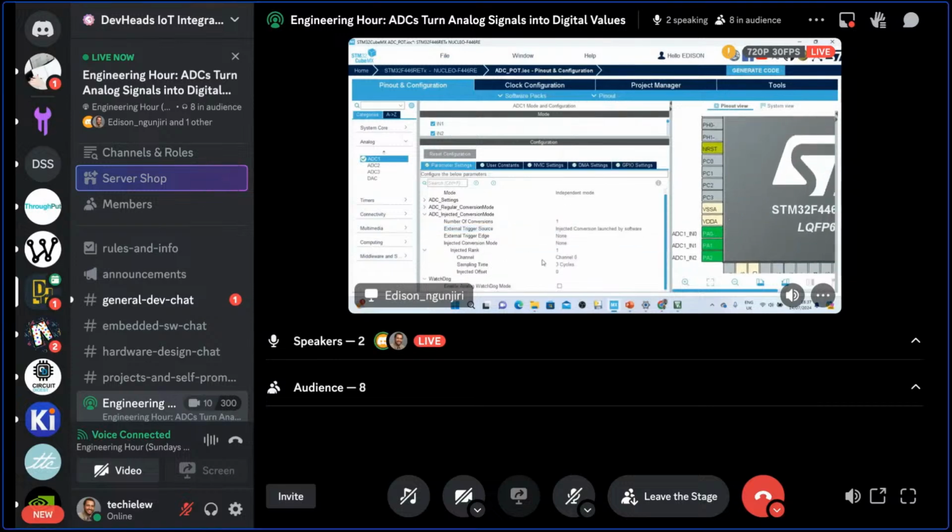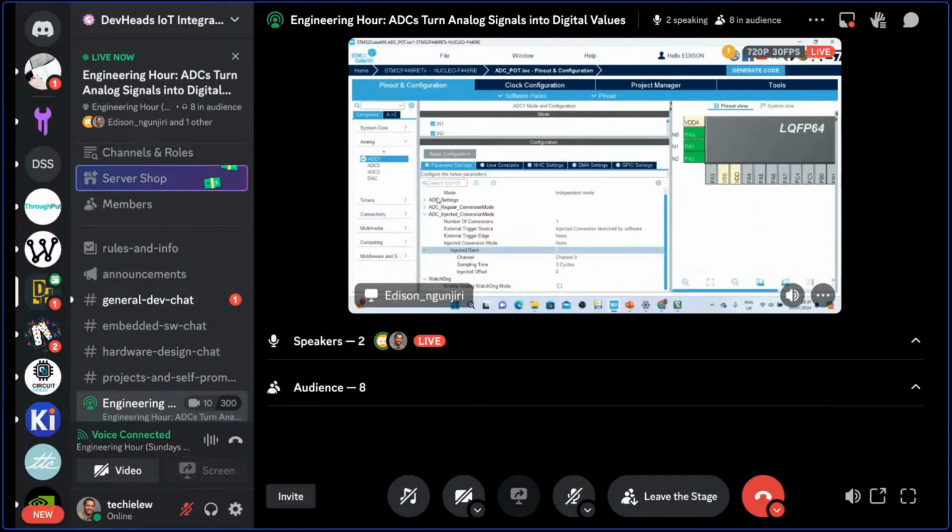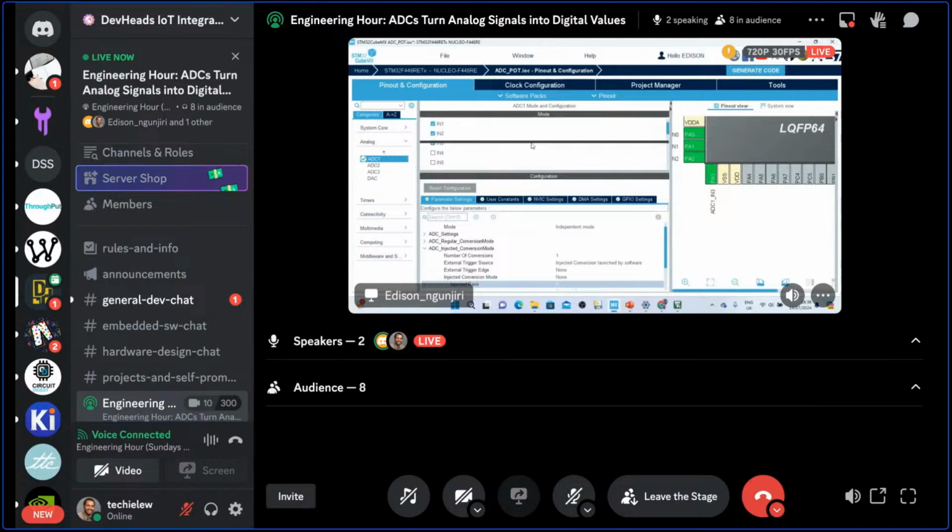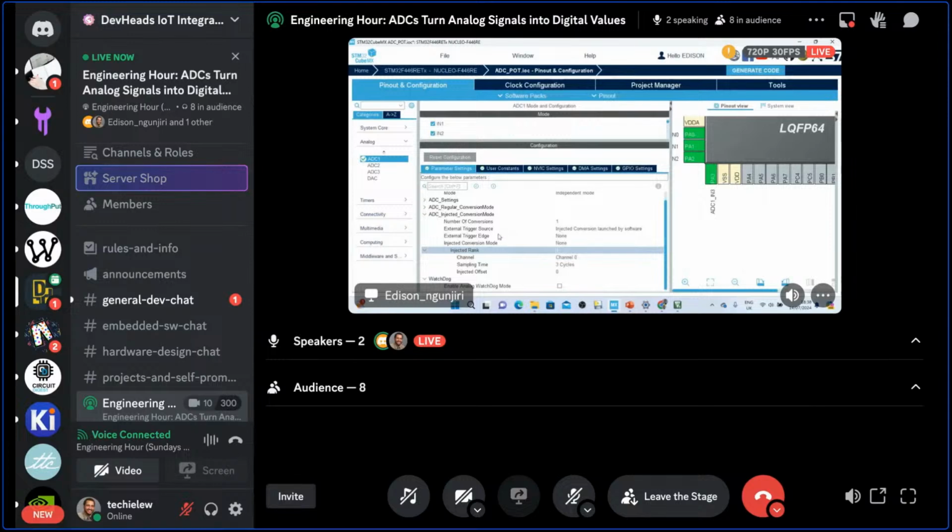And we can also see that we have the rank also for the ADC injected conversion mode, and just to select another channel, I can add this also to the injected conversion. And you can see that now we have two channels. You can select channel 2 as an injected conversion mode, and also channel 3. And you can now get the readings from either the conversion mode, that is the regular, and the injected. We can also enable the watchdog mode, and you can see that we have the high threshold and also the low threshold. And if you want to select the interrupt mode, then you can do so.